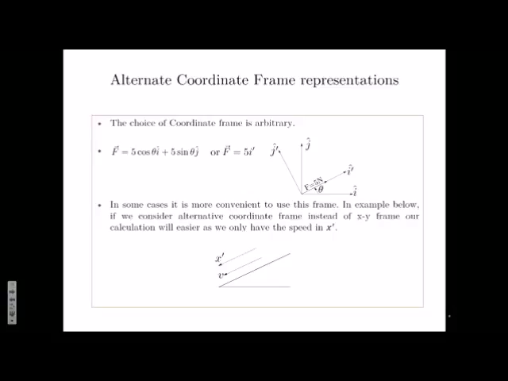Now the question is, what is the relationship between I prime and I? Are I prime and I the same? No. Why are they not the same? Because they have different directions, right? Is there anything common to them? What is common to I prime and I? Magnitude, right? By definition, unit vectors have unit magnitude, which means that they both have the same length, the same magnitude, but their directions are different. So I prime is not equal to I. It's a different vector.